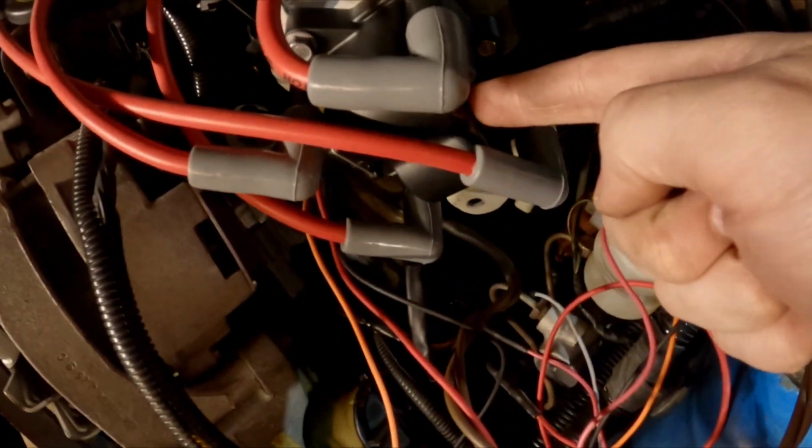I got the new coil mounted here. Things look a lot nicer. And I made all the changes I needed to make inside the car. So now the only thing left to do is to pull up Tuner Studio, make the adjustments I need to make in terms of dwell, settings, and a couple other parameters. And we can try to start the car, and hopefully we can get it to run.